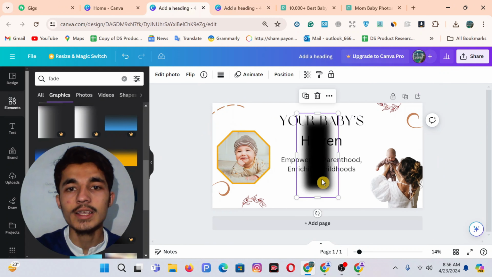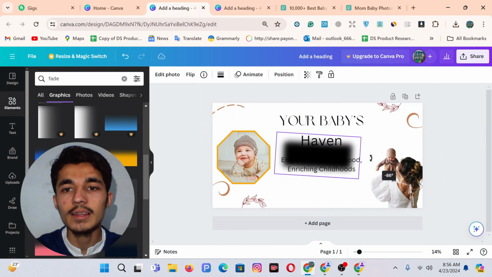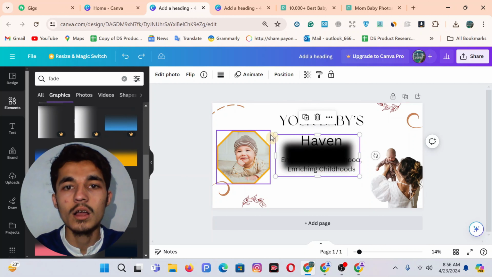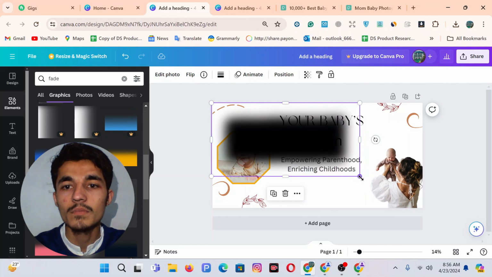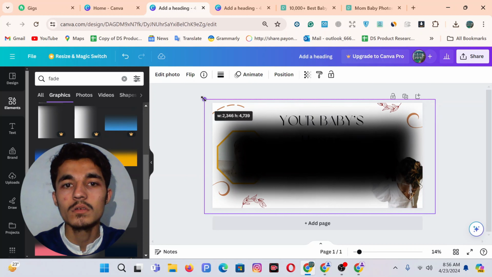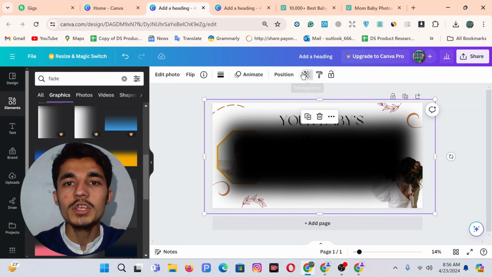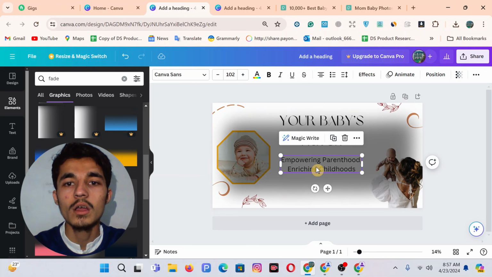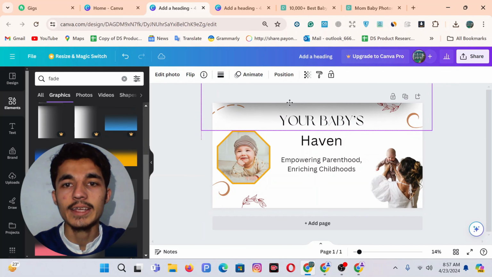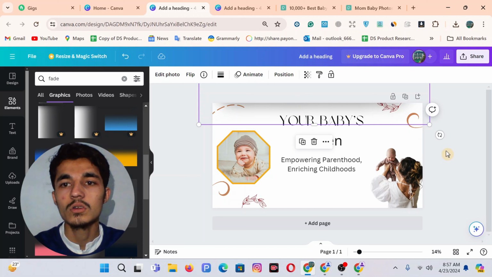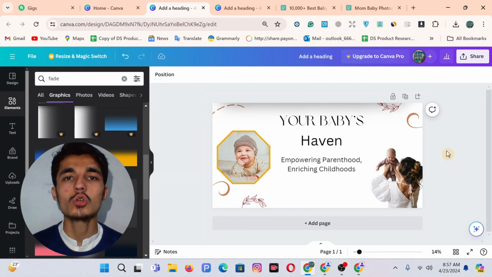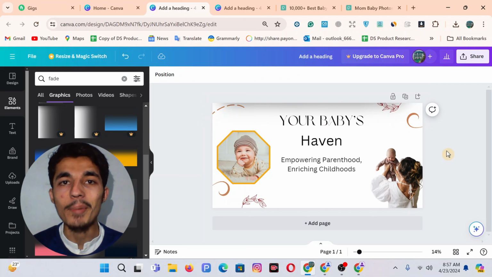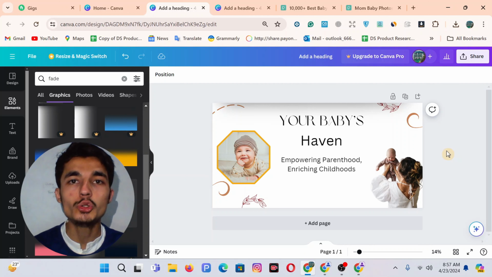Here I will click on this fade, and now let's make this one up to 90. Let's increase its width, and now let's decrease its transparency up to 50, and make it like this. So this is how you can create a banner, and you can give more time and create an eye-catchy banner. I just have to show you the method.